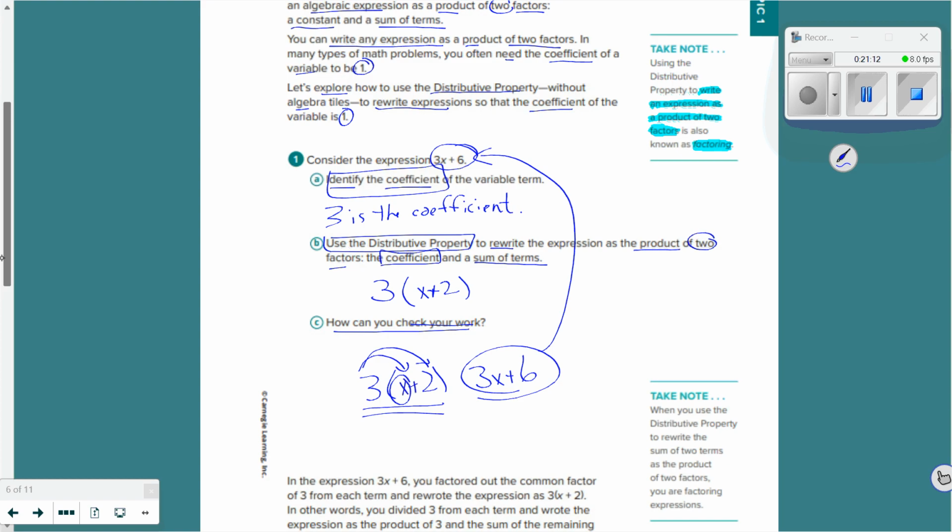That's literally all I do: find the coefficient and divide both numbers by it. I'm getting x to be 1. How do I get it to 1? I divide it by 3. I pulled the 3 to the outside. We're trying to get the variable by itself.